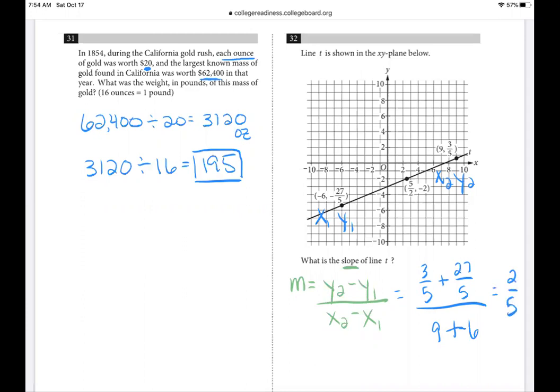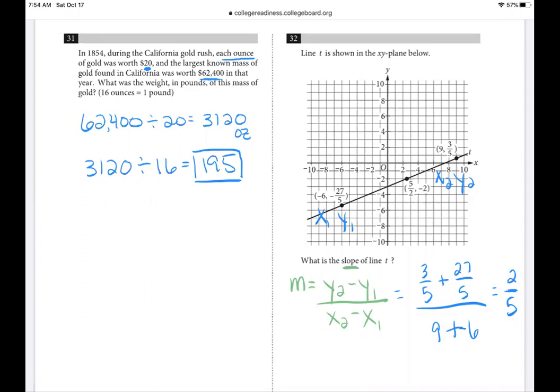So positive 2/5. A reminder for the grid in, you have 4 columns. They actually do not require you to reduce. They would still mark it correct if you wrote it as the 6/15, because you would have room to put it in the 4 columns. You could also put it in as a decimal of 0.4. So make sure you look over those requirements for the grid in answers.